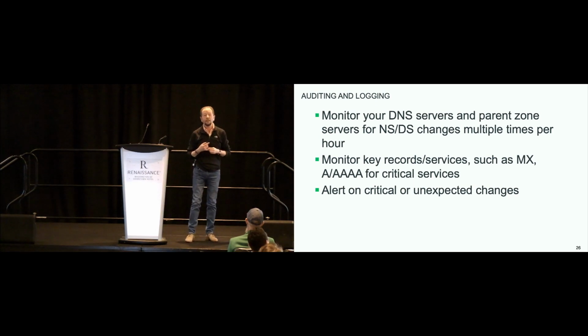Monitor your DNS, and not just yours, the whole chain, the parent, all of it, and do it on a very regular basis. 5 minutes at a time, 10 minutes at a time. Do it from multiple different places. Use one of the RIPE Atlas, ThousandEyes, something that is across lots and lots of ASs so that you get an idea of what it looks like everywhere on the internet, not just from the path from your data center. And anything you care about, you should be monitoring those records. And in all cases, monitoring is useless if you don't page somebody. So actually have alerts for things that you care about or that are unexpected.